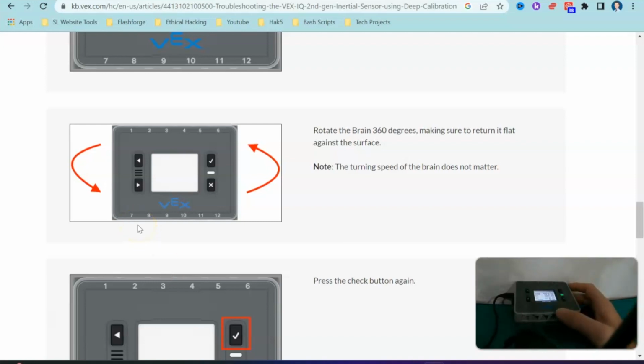Now, the first thing to note here is the orientation of your brain. So you can see mine is currently flat. Before you go to an autonomous match, you should consider the orientation of your brain and if you have actually selected on the calibration option. The guidance is you should place this brain up against a wall or up against a book in order to calibrate it properly.